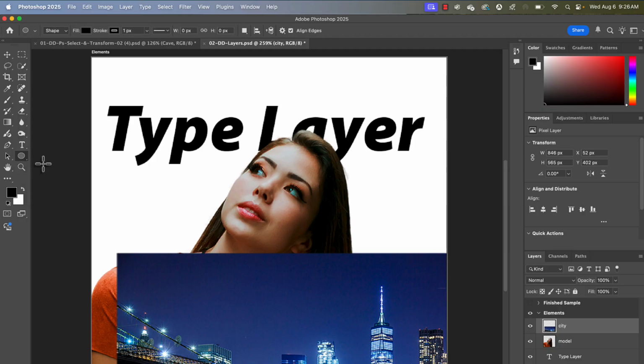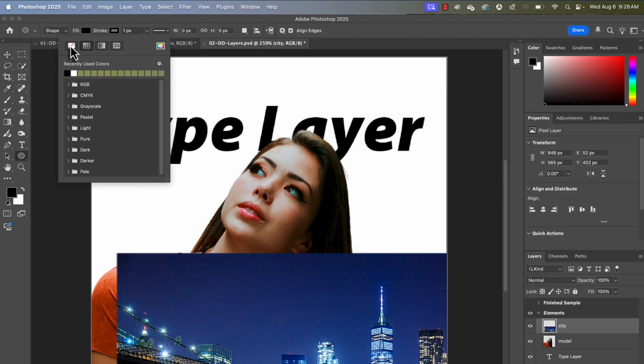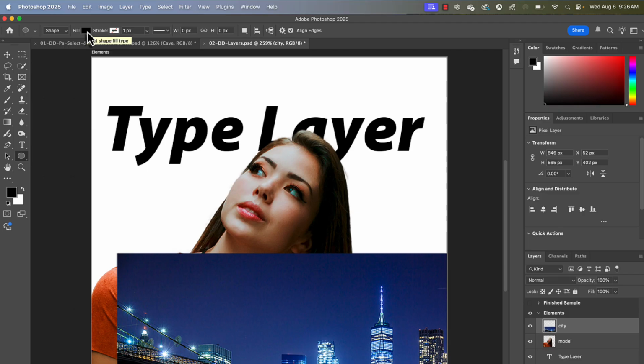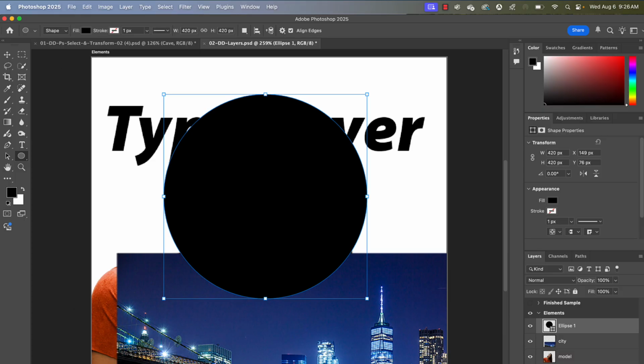But let's say I go to the ellipse. You can see that I've got a fill, I've got a stroke, right? And that stroke could be no stroke. It could also be any number of colors for any of those objects. But for our purpose, we're just trying to get some kind of shape in here. So I'm going to hold down Shift and drag, and you can see that I get a black circle. Now, I know it's a shape layer, and I also know it's vector, because here it's saying that's an ellipse, and I get this little icon that's saying that's a vector shape. So just like in Illustrator, you do have a black arrow and a white arrow for those vector shapes. That's actually really, really helpful.